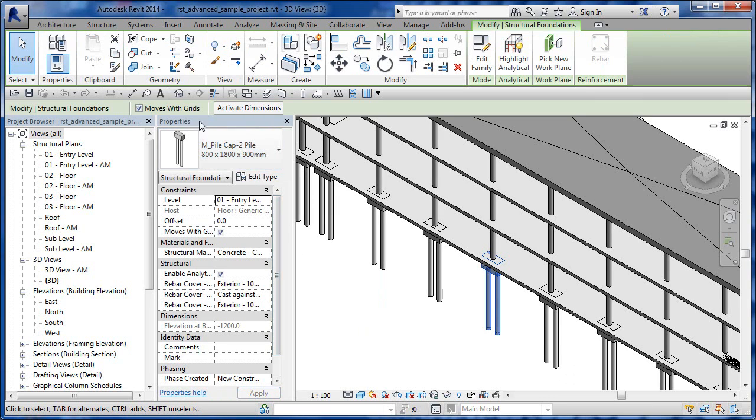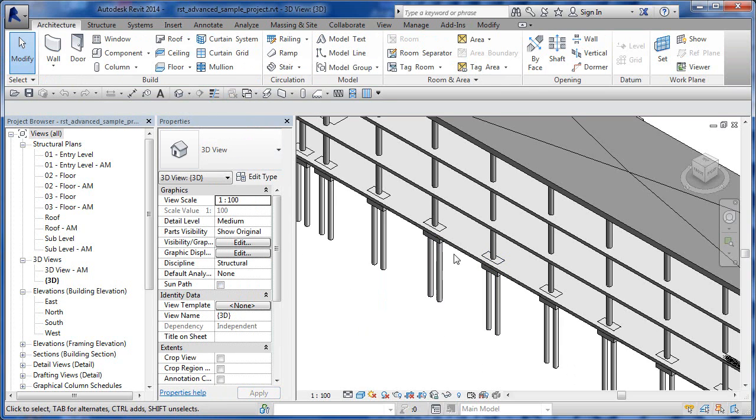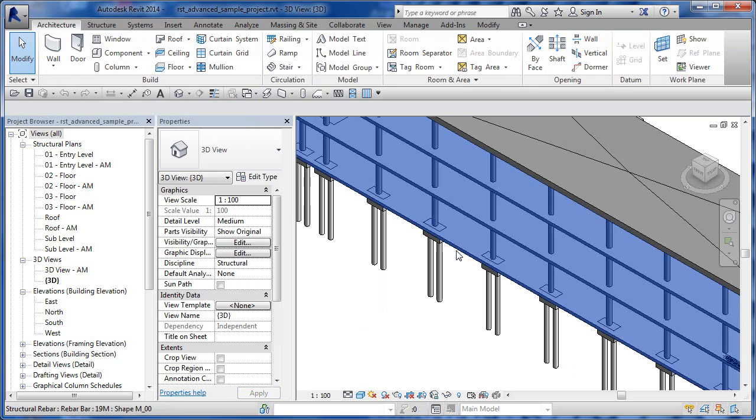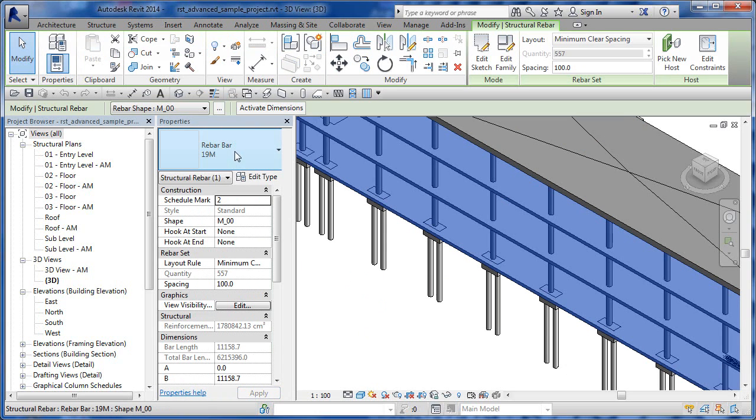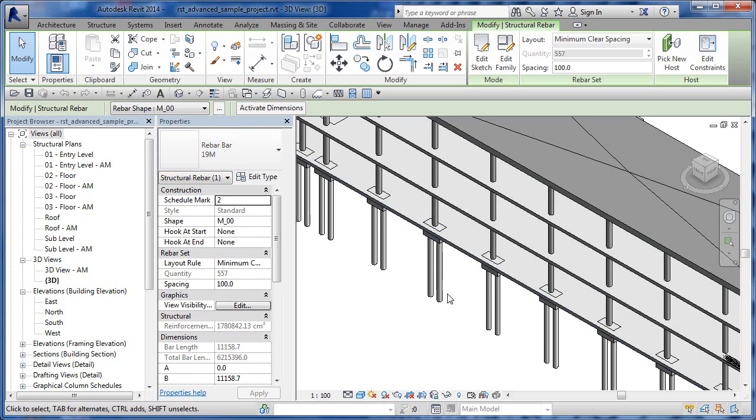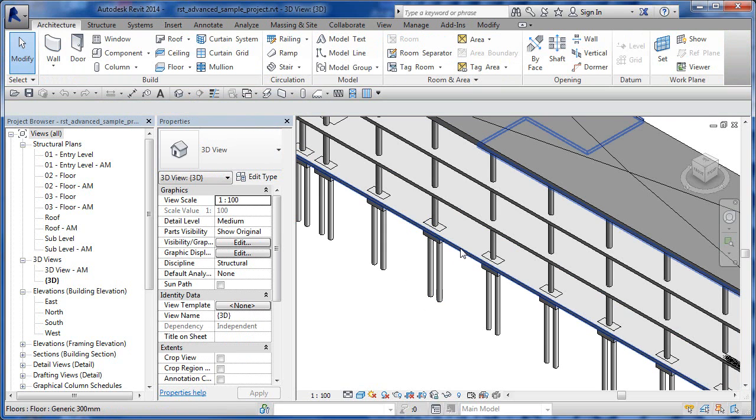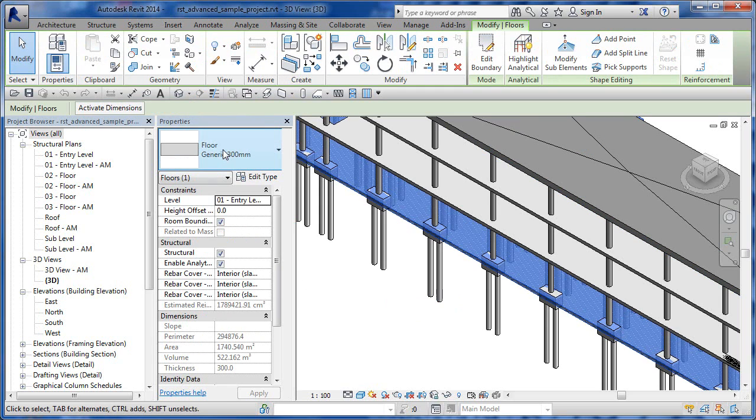And when you first look at the properties, when you pick nothing, it's the properties of the view. If you pick the floor plate or the edge or something, it'll show you, this is in fact a rebar I've selected. I'm not sure what happened there. That's the floor. Click on the floor. It says this is the floor, and these are instance properties. If you hit this edit type, this is a powerful button.